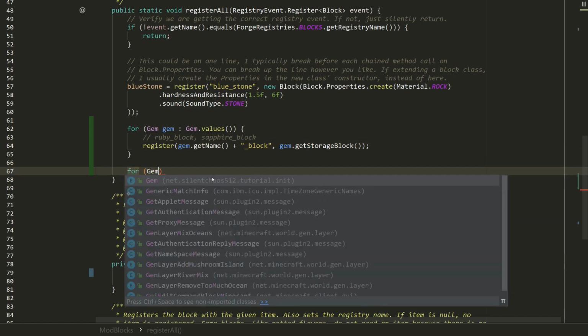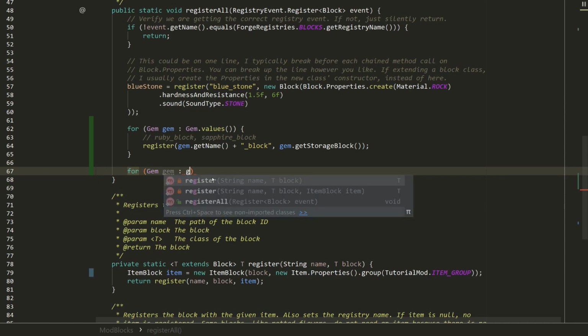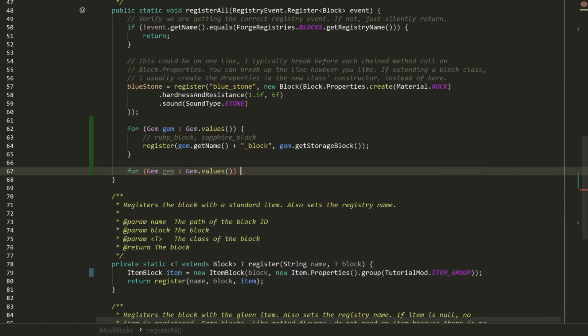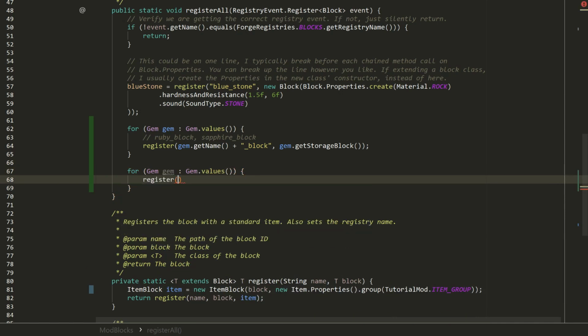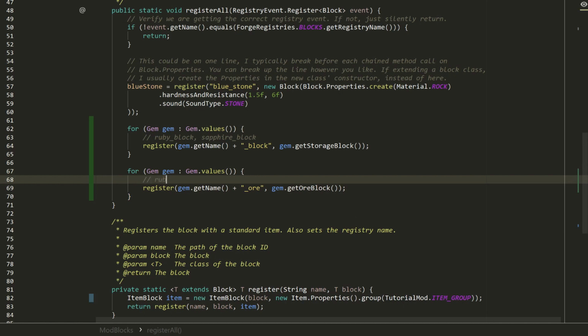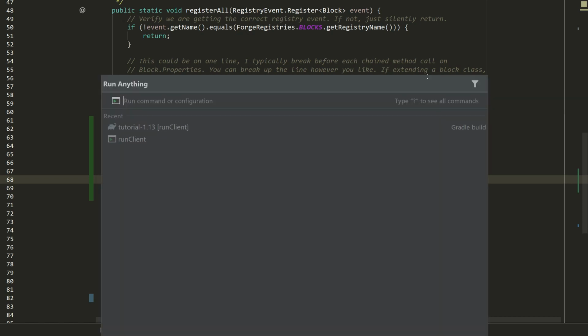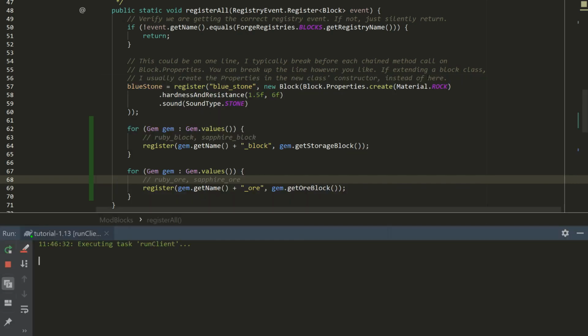So yeah, let's go ahead and just write another loop here. In this case, our block is going to be gem.getName plus underscore ore, and getting the ore block. The names of those will be ruby ore, sapphire ore. Okay, and that should be all we need to do here.